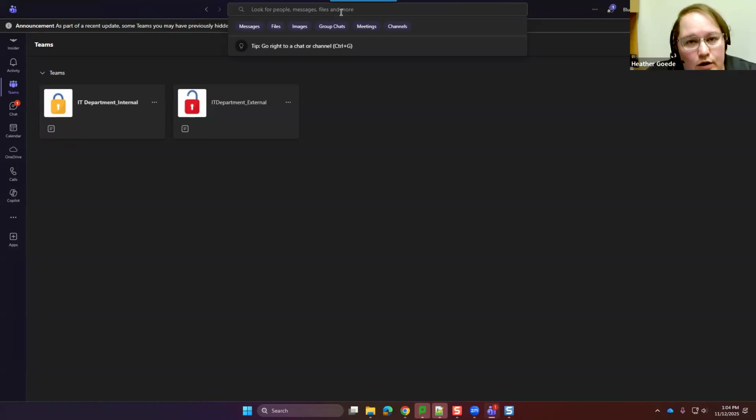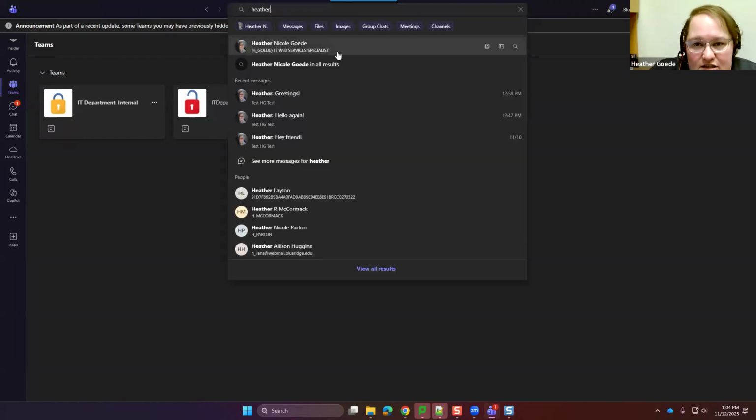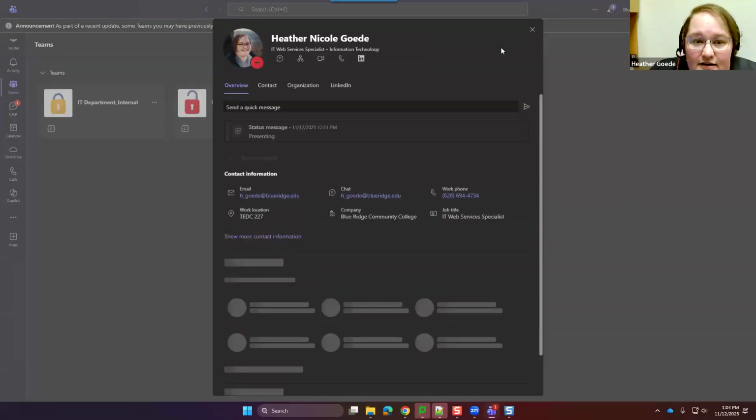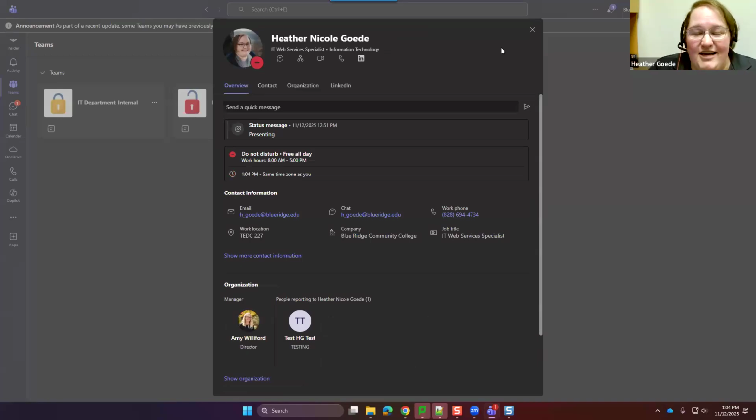You can search for posts in your channels. You can search for documents you've shared with other people or have been shared with you. You can even search for people. And a cool thing about that is you search them and then you have options here. You can open the chat with that person. You can show their contact card. The really cool thing about the contact card is it shows you a lot of that directory information right on your screen, and you can pretty much find out anything that you need in one central location.